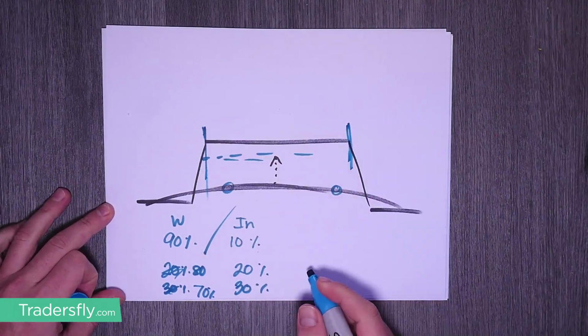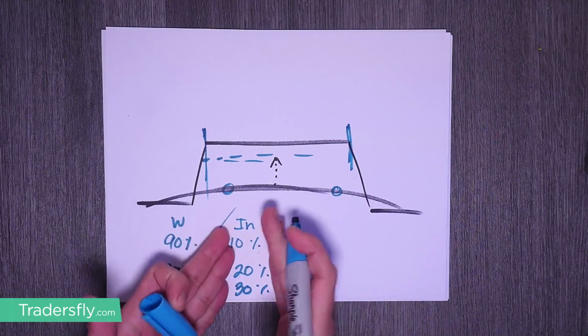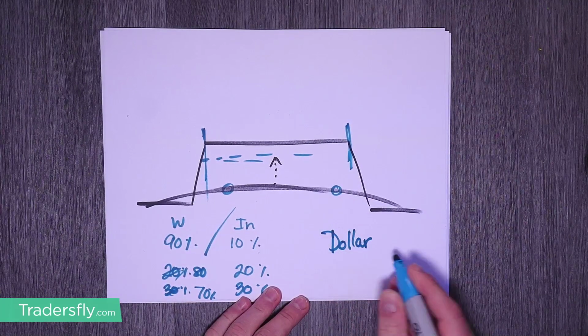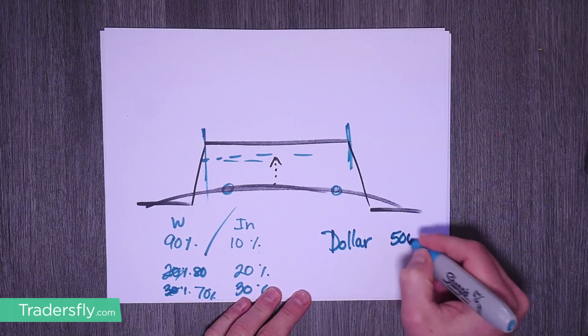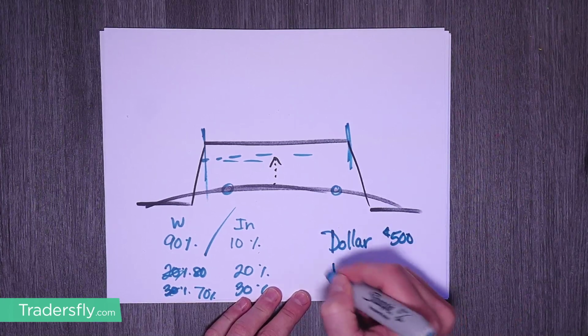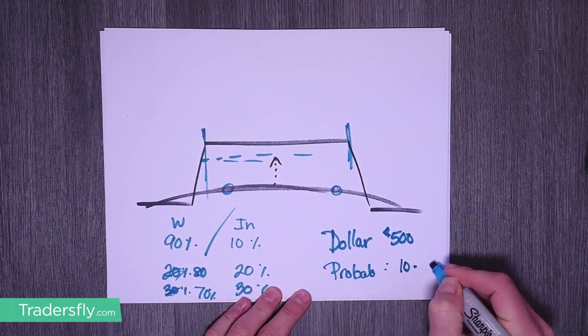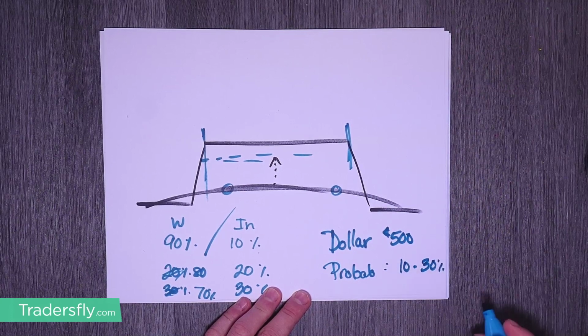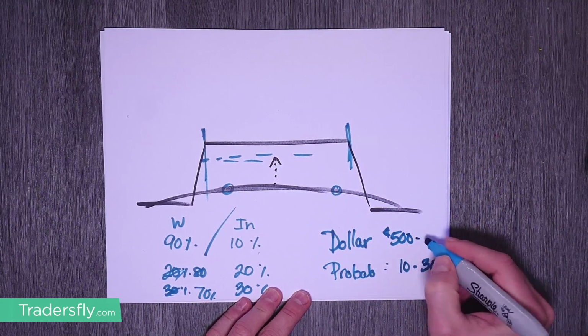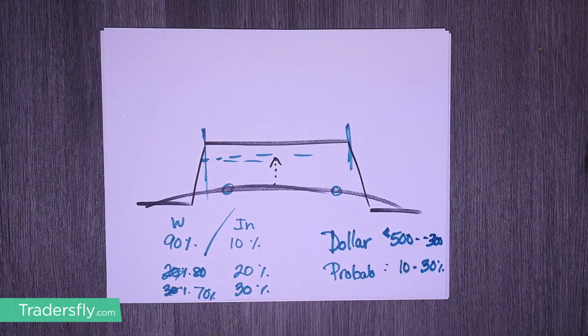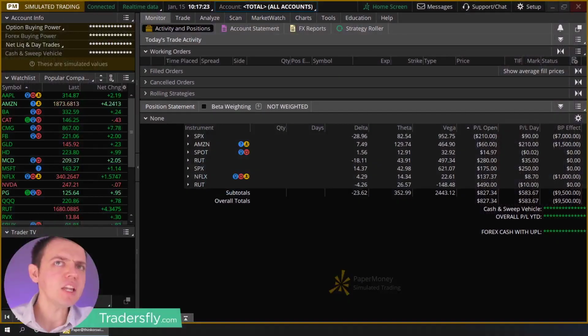So do we manage our position based on probabilities, or do we manage it based on a dollar amount? Dollar meaning, if you're looking to make $500 on the spread, and you also have probabilities, you start at maybe 10% and now the position went into 30%, do you take the position off? Or you're trying to make 500 and now you're down, let's say 300. Well, the reality is you look at both. And when I look at this kind of position, we start looking at some of these things, what's going on, what's happening.